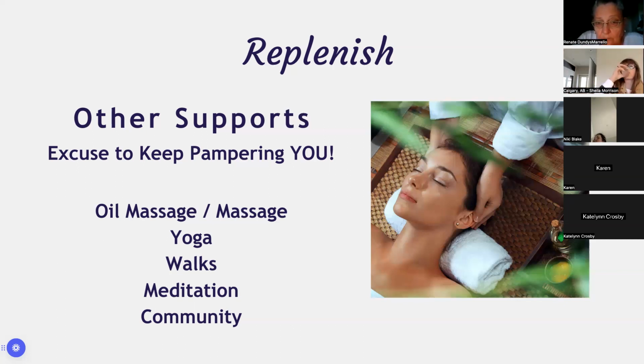Okay, so fall is our season for self-care. So within the Flourish coaching, this replenish season is going to just keep going. We end off with our cleanse, and it flows all the way into November, looking at oil massage in a lot more detail, and into our holiday joy planner, going into that holiday season. How are we replenishing ourselves before we hit that busyness of the holiday season? And then we're going to take this all the way into January and look at what that looks like after that as well. We'll talk more about that next day. I've been talking a lot, with lots of information to get through.